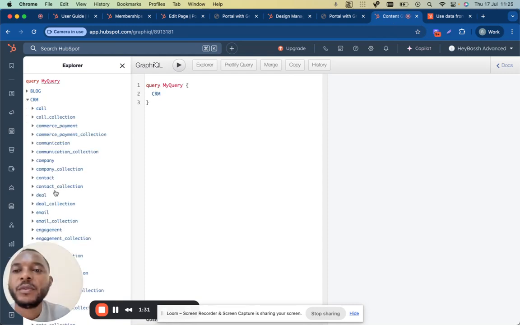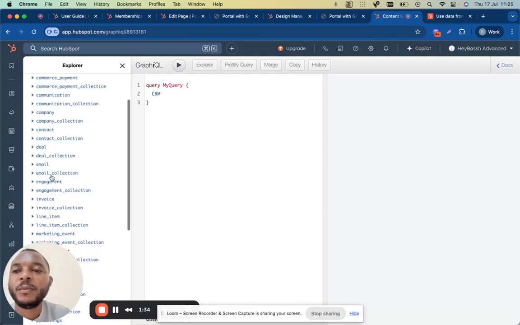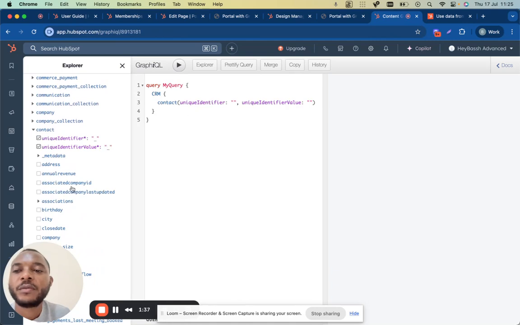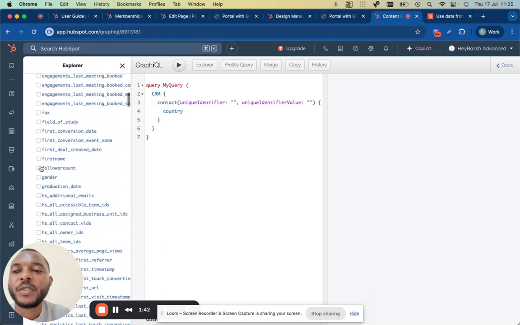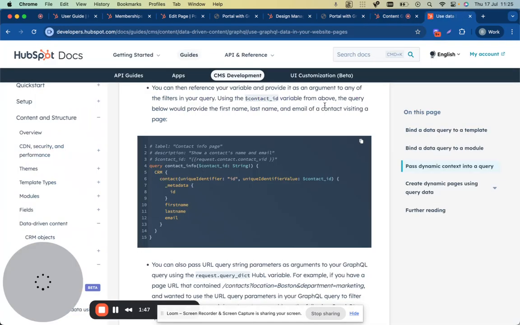You can have different kinds of things like contacts and so on. You can pull country, name, first name, and all that, and these are also here, as you can see. The only thing you need is for your page to have a membership setup, private content. Then you'll be able to pull data, because you need to know which item you're going to pull. This will be the user that is logging in, so that's the contact ID.